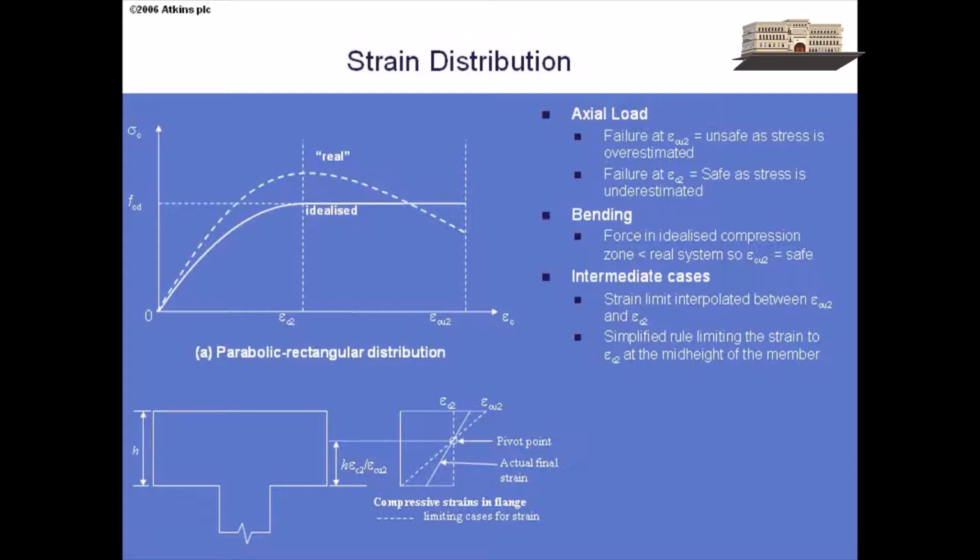So what this is potentially saying is if your section is in bending, then the real distribution across the cross section will not be the idealised one; it will be the real one. But it doesn't really matter that the stress at the outer fibre is lower than you're assuming, because the stress slightly further in is actually much greater. So the overall net effect is you've got more concrete force there than you think. So if your section is in bending, the idealisation is fine. If your section is in pure axial force, there's no bending at all, it's just simply vertical force, then at the actual final crushing strength, if you were to get to ECU2, you actually find you're overestimating the force, because everything is actually down here on the dashed line and not on the solid line. So if you were able to strain it to that level, then potentially it's unsafe.